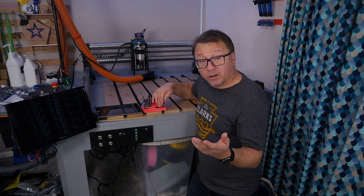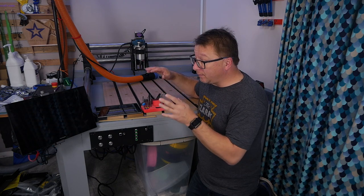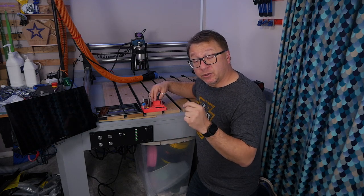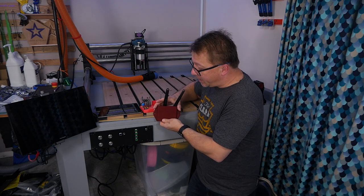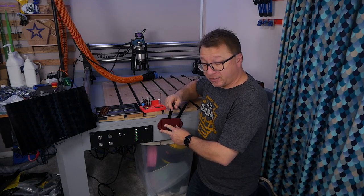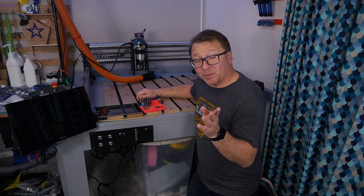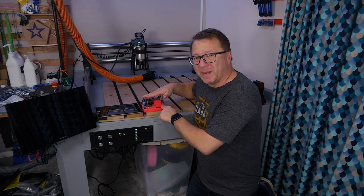Off the side there's a little well where I store various things, and on the side I have Allen keys or Allen wrenches for tightening and loosening various things on the machine. On the back there's a place to store the wrench — originally designed for the DeWalt router which only had one wrench. With the Makita you have two, so I've designed a separate holder for the Makita wrenches that attaches to the workbench with a little tilt so they're easily accessible. The second essential accessory is something to hold your bits — lots of options out there.